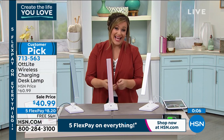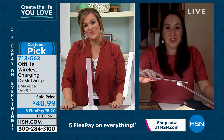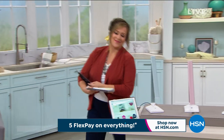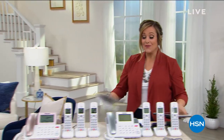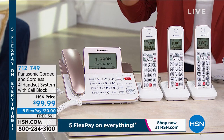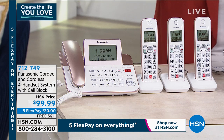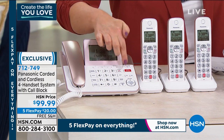Item number 712-749. From the number one global brand for home phone systems, it's our famous Panasonic phone set — a whole home solution. You get the home base plus three handsets, so four phones total. There's an onboard dedicated call block button that's going to be your favorite. It's DECT 6.0 technology, so you have the clearest, crispest sound — you're not walking around your home looking for signal. Two colors available: rose gold and silver, with 80 left in silver. This is the latest version of this top-selling phone.